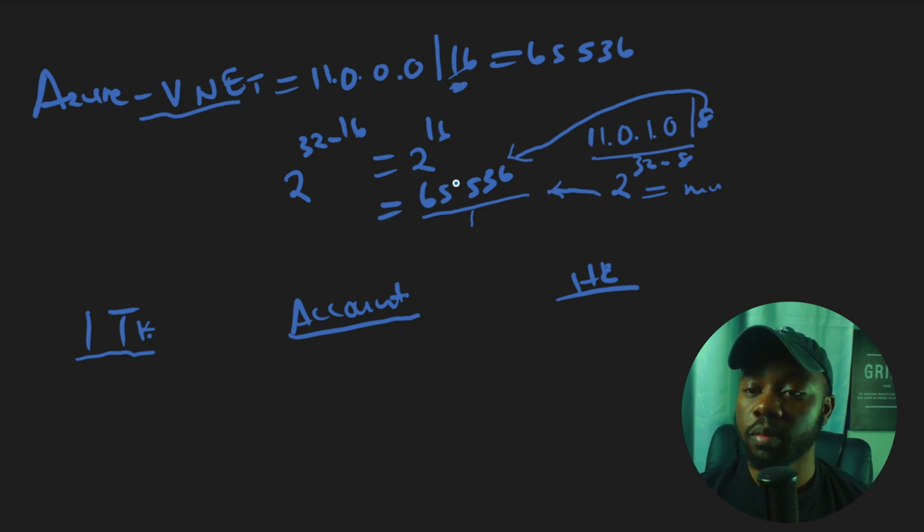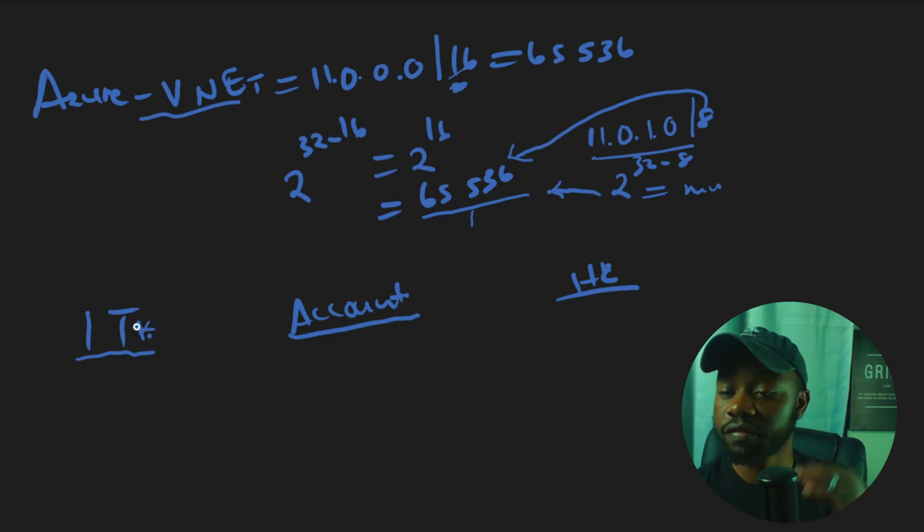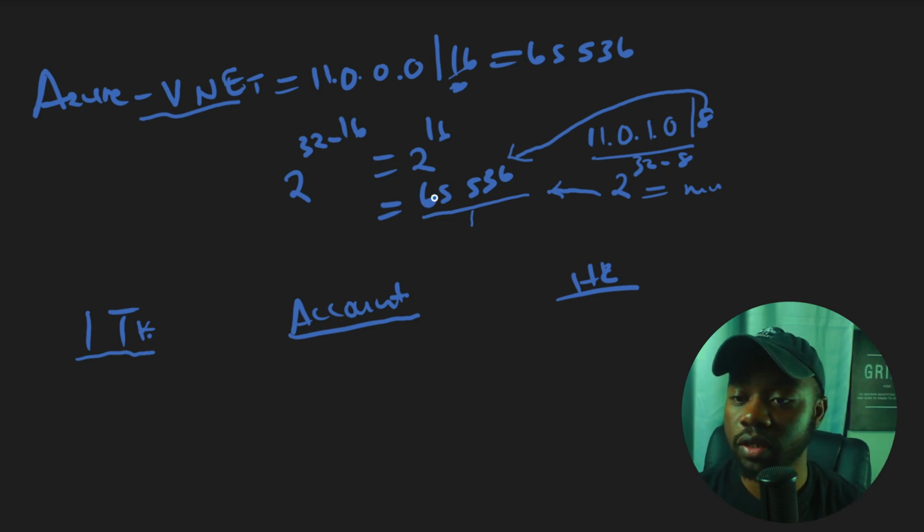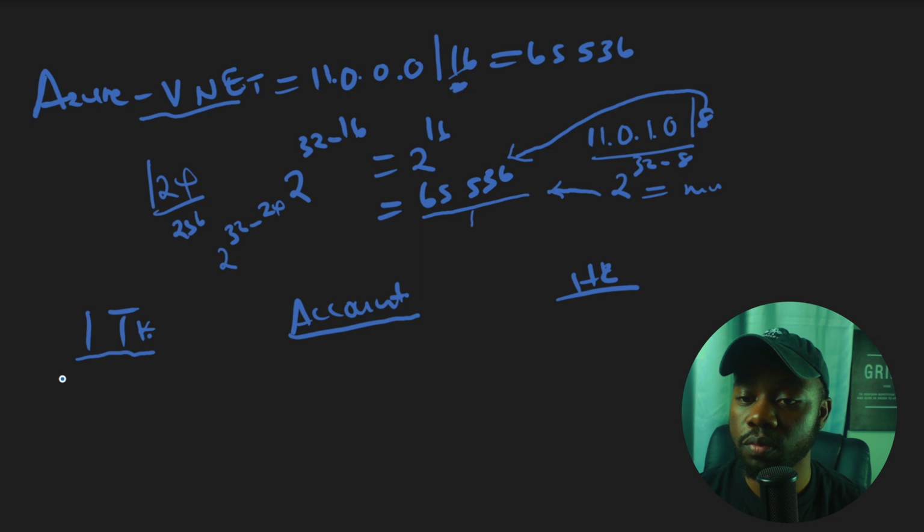Knowing that my CIDR range is capable of hosting 65,536 IPs, in these departments I cannot create anything that will give me more than 65,000 IPs, because my network is not able to host that many. From just before, if you remember, we did the /24, and we learned that the /24 will give us 256 IPs after we do 2 to the power of 32 minus 24 bits, which gives 2 to the power of 8, which is 256 IPs.